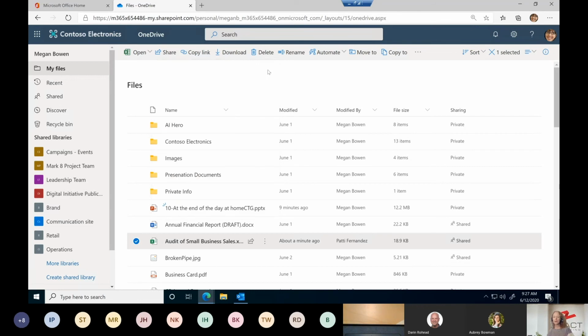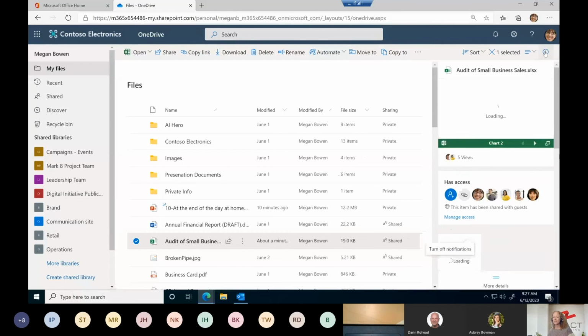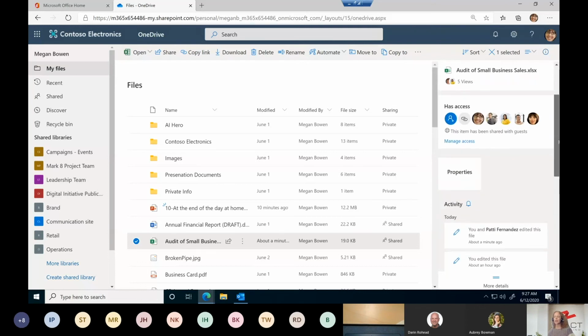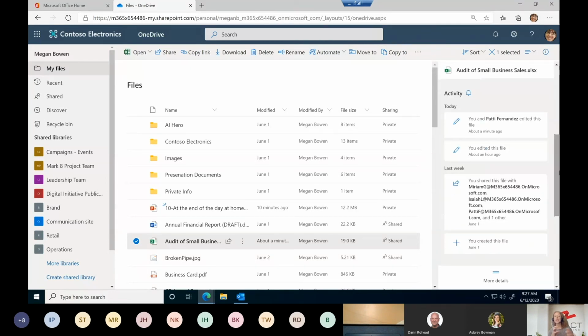But in this case, what I want to do is be able to go in and look at the sharing properties for the file. So in the top right-hand corner, you'll notice that there is a details pane. It's a circle with a letter I in it. And there are different ways to get to this, but I'm going to click on this and it gives me lots of information about this file. Okay. And again, this is a little more detail where you see a picture of it. You'll see who it's been shared with. And also down towards the bottom, you even see a little history of activity in the file.